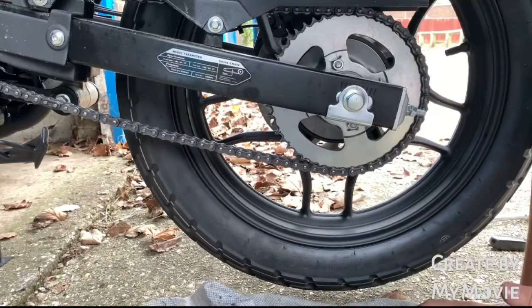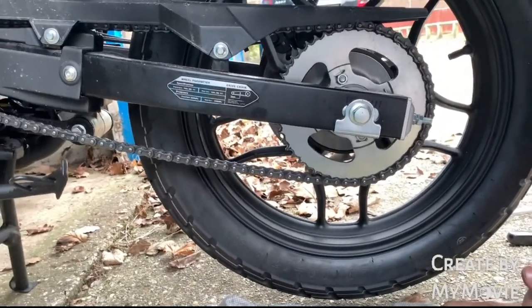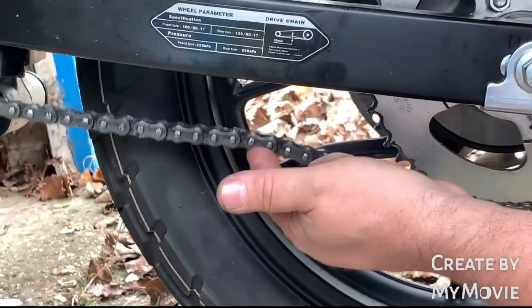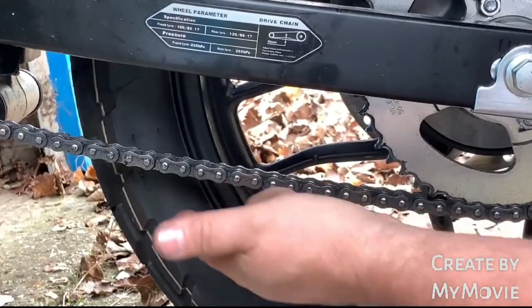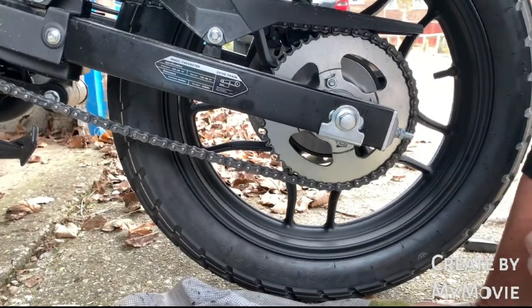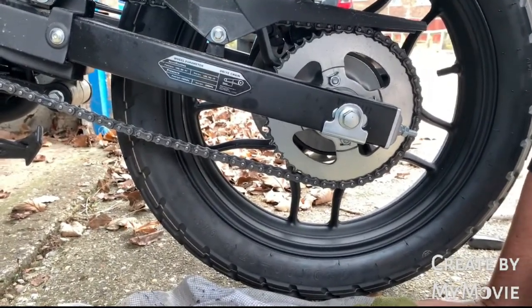So what we're looking at now is wheel alignment and chain tension. So as I said, I'm happy with the tension. I think that's pretty good. And we'll do a final check on that for our 2.5 centimeters with me sat on the bike, and you'll be able to see that that's a lot less.